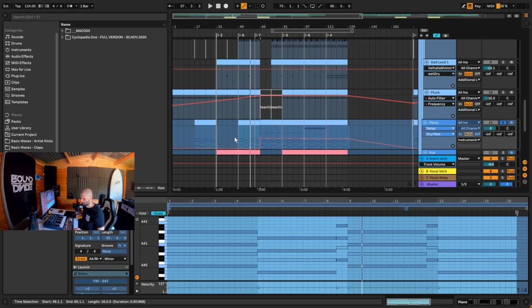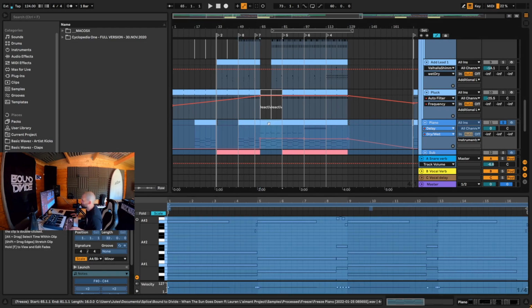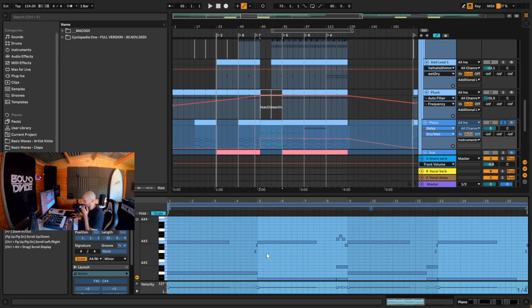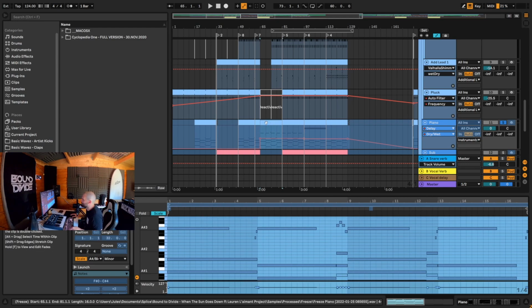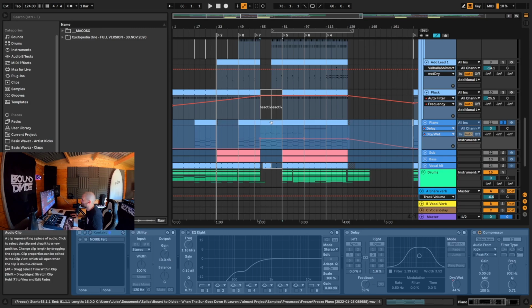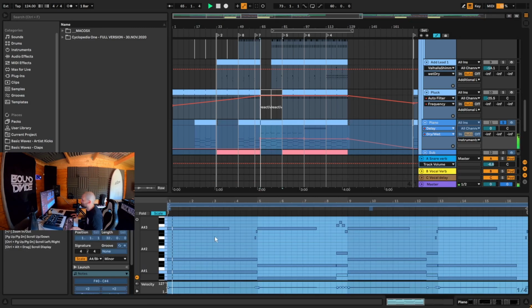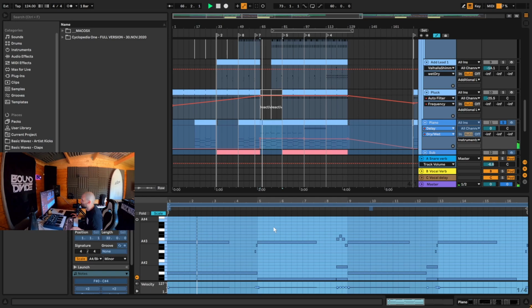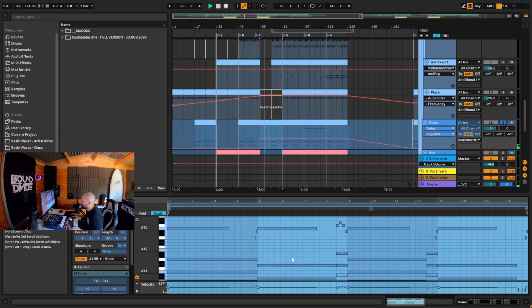I think I read an interview once many years ago with Illenium, and he said that like 90% of his songs follow the same chord progression, and nobody notices. Yeah, and then over here we have the piano doing a bit of a little melody in the breakdown, like these little runs.